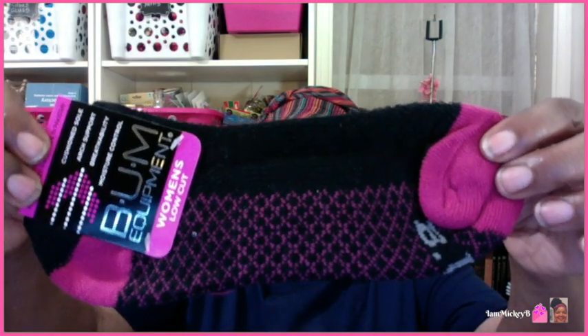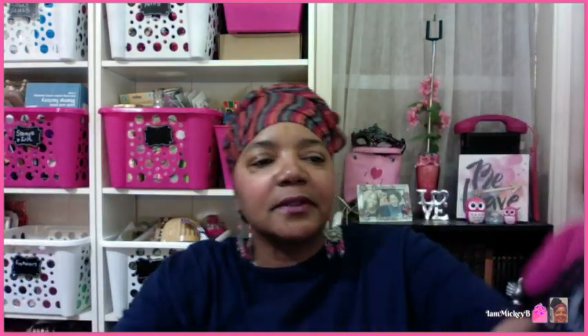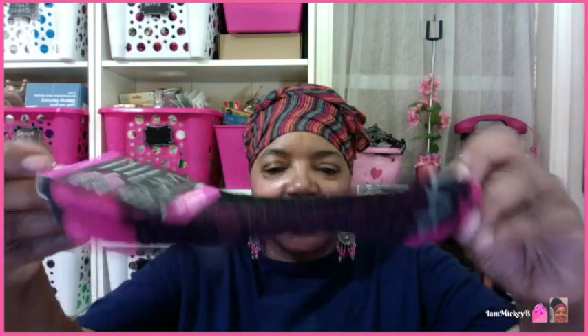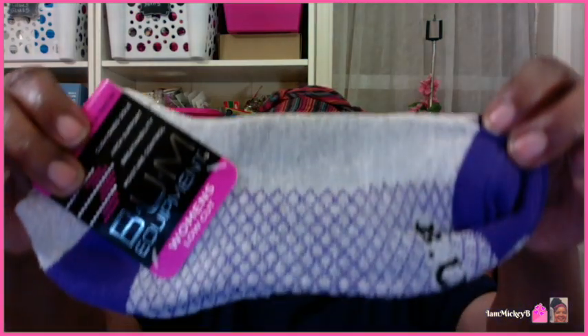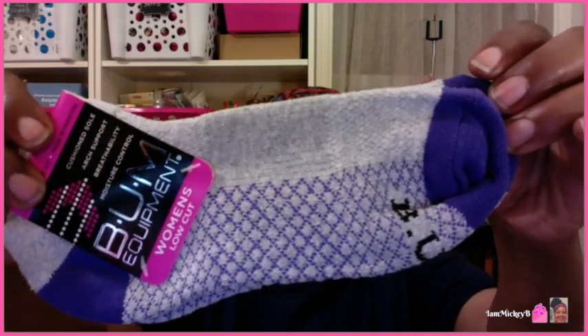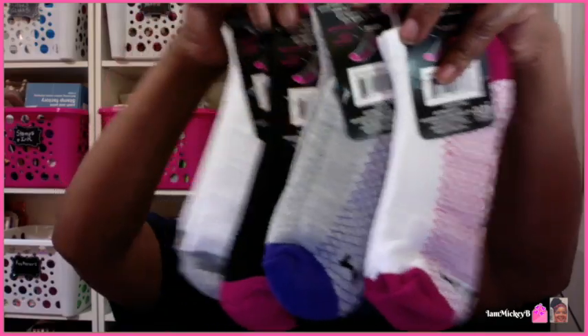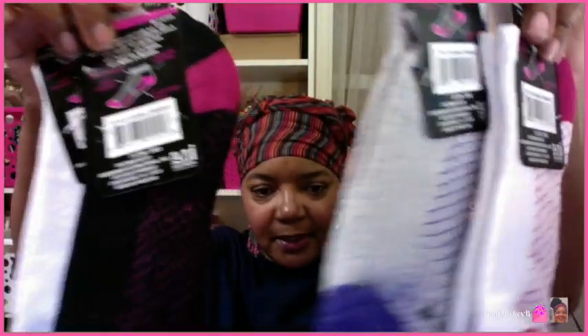They also had this — it looks pink on my screen but it's actually pink and black. I'm just blind! So there's a pink and black one, which I like better on screen because it's brighter, but it's not as bright in person. And then they had a purple and gray. These are both low cut; I did not get those in high cut because I really don't like the coloring — I'm more of a pink and white, gray and white person. Just to give you a recap, these are the four styles they had in the store.